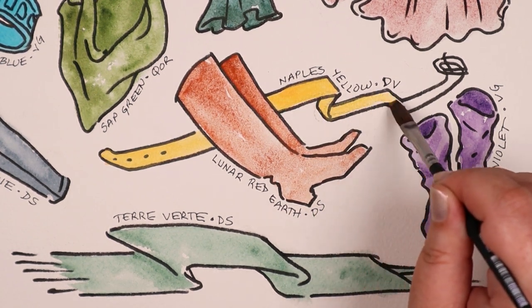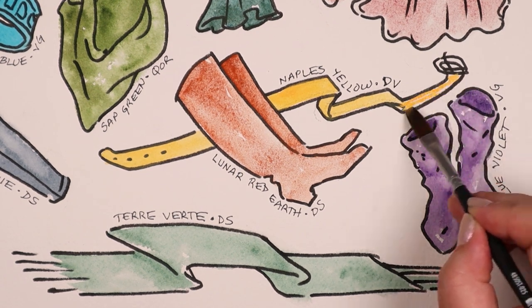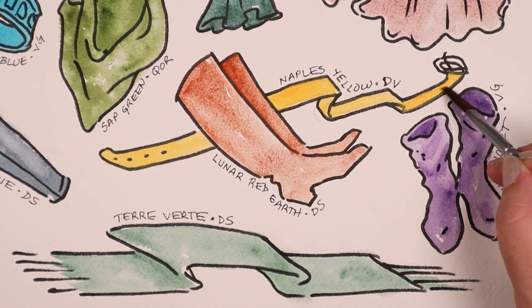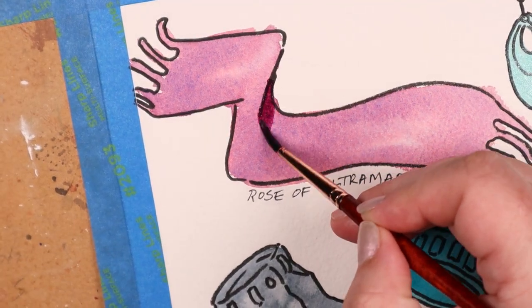And Da Vinci's Naples Yellow, PY35, cadmium yellow, and PY43, yellow ochre. There's no horror story to go with this one.